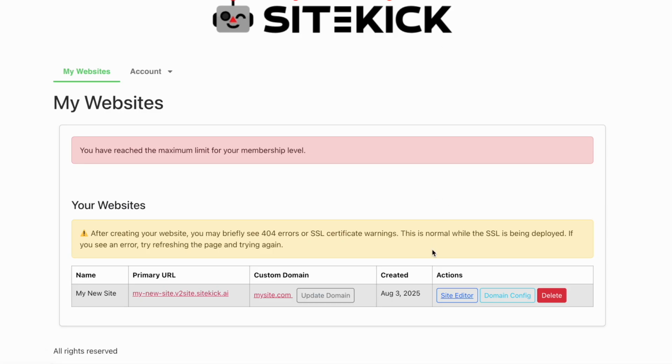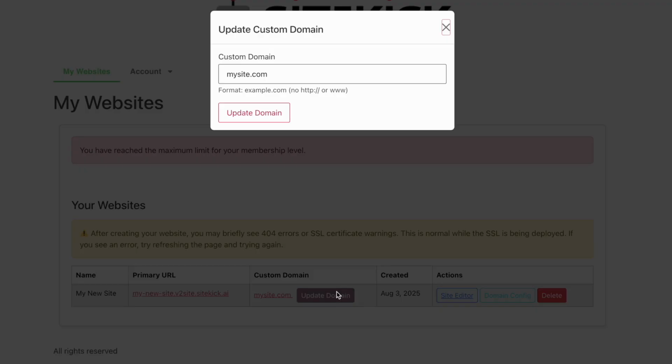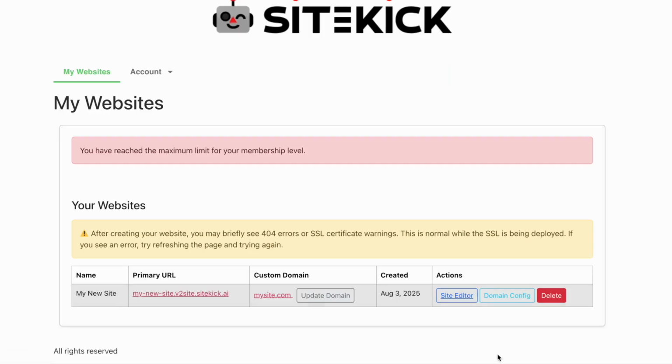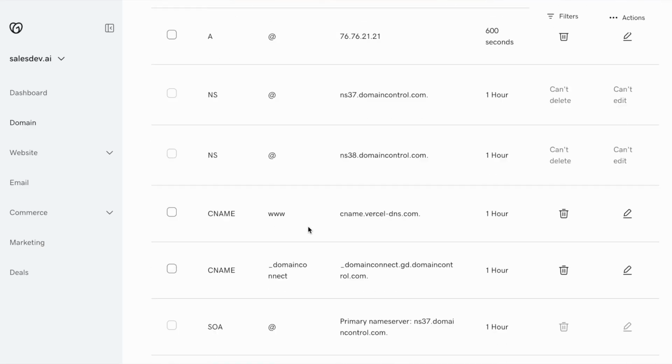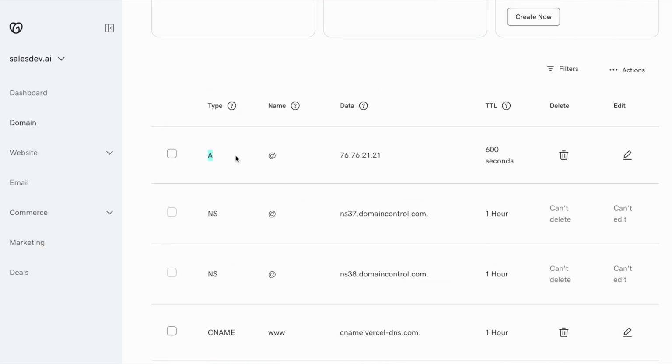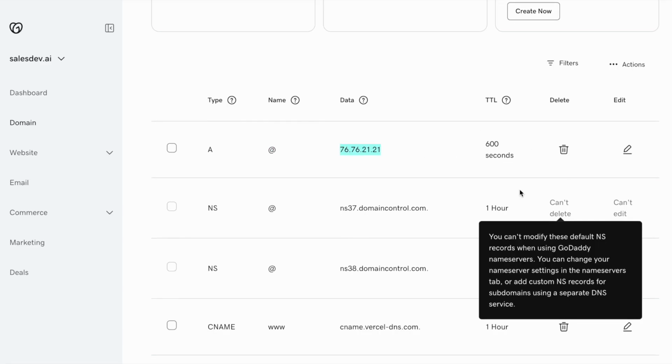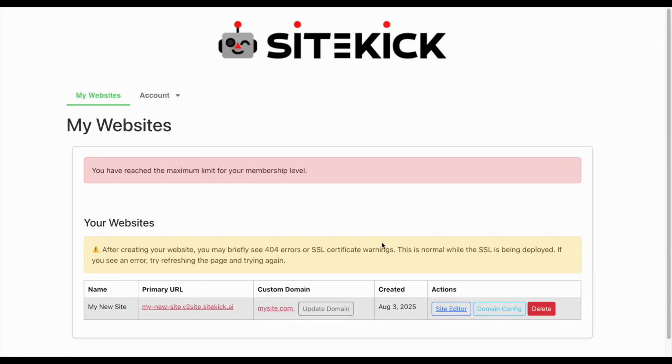First, you're going to want to make sure that if you had this URL before associated with a previous website, that you delete any associated A records or CNAME records attached to that URL. And then after that, you're going to add this new A record. If you just got this URL and it's new, you don't have to worry about deleting anything. Just simply add this A record to your DNS records of your site. Once that's added, it'll propagate within about 30 minutes to an hour, often less than that, and you will then be able to access the site editor and see your live site at any time.